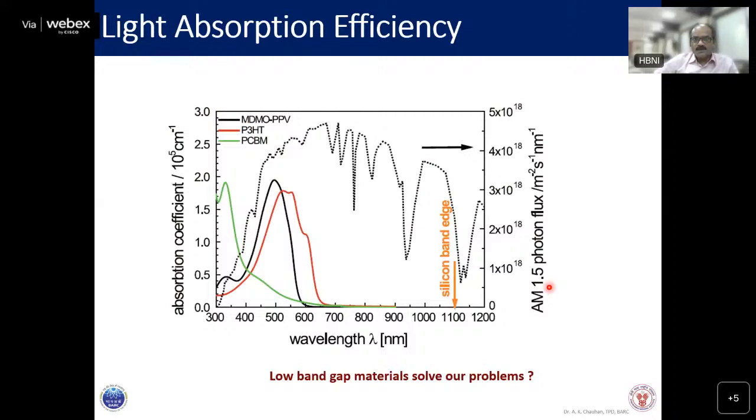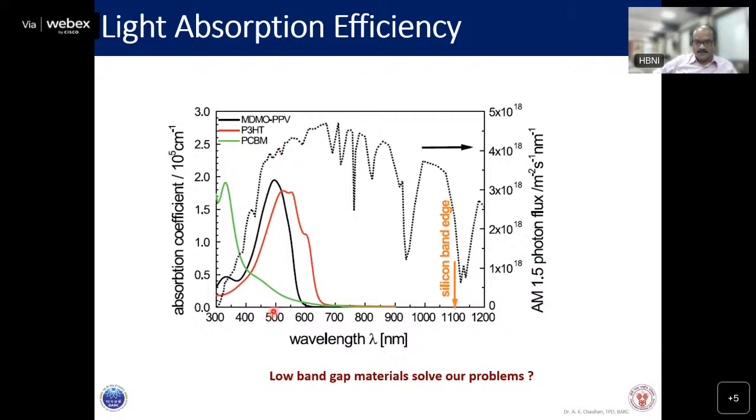When a photon falls on any material, if it was an inorganic material, and the energy of the photon is higher than the band gap, then it will be 100% absorbed, because above it is a continuum. But in the case of organic materials, as we saw, the HOMO and LUMO have a certain width, and therefore it is not like all the radiation will be absorbed. And in place of a step kind of function, like there it was a step kind of function.